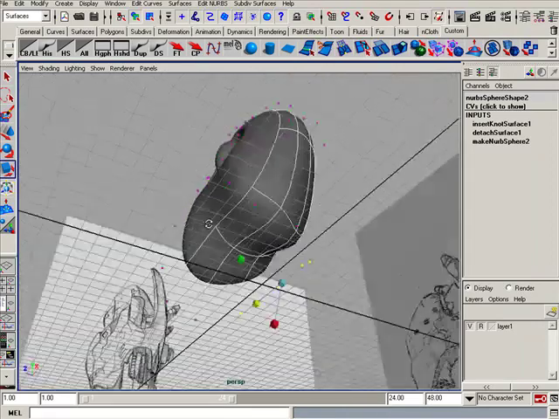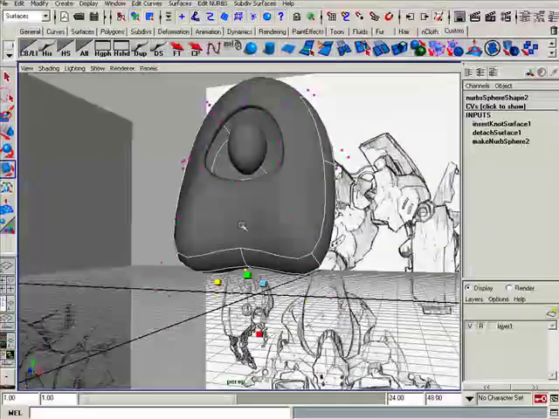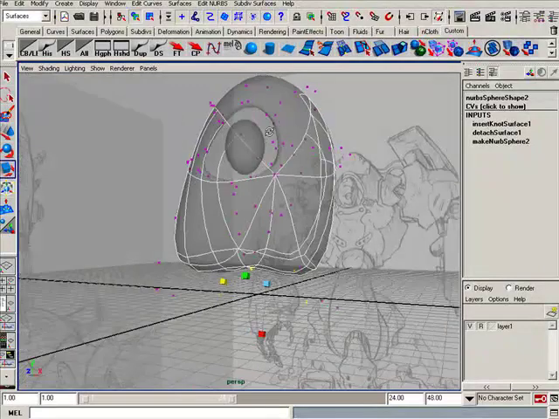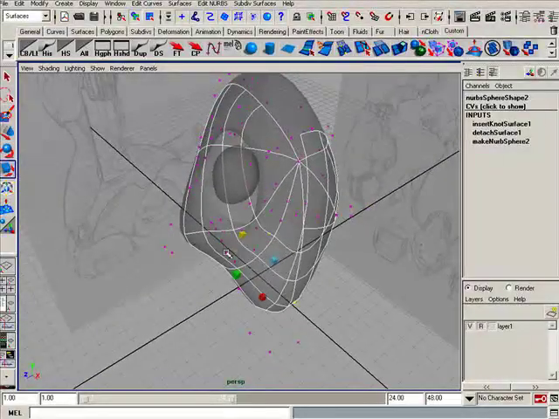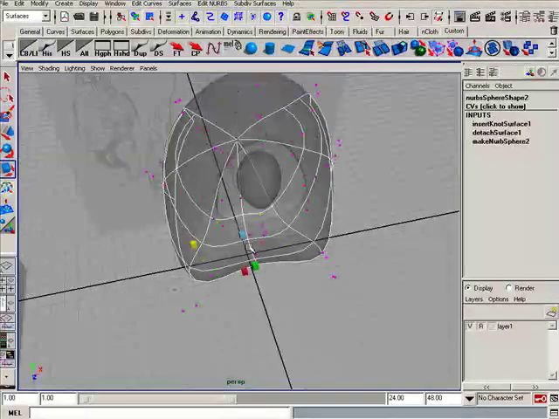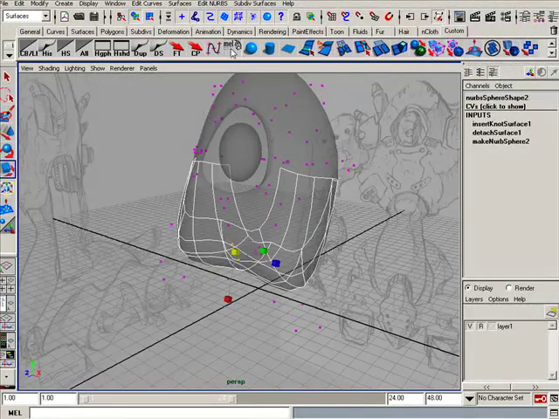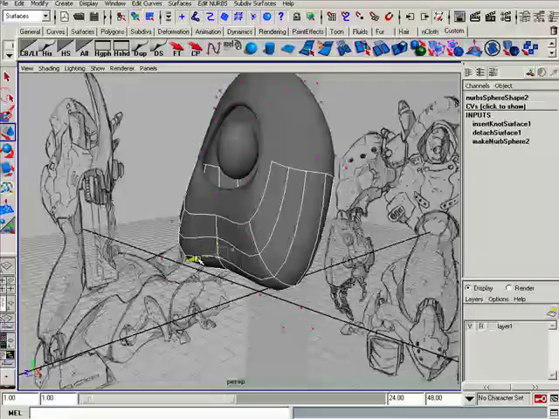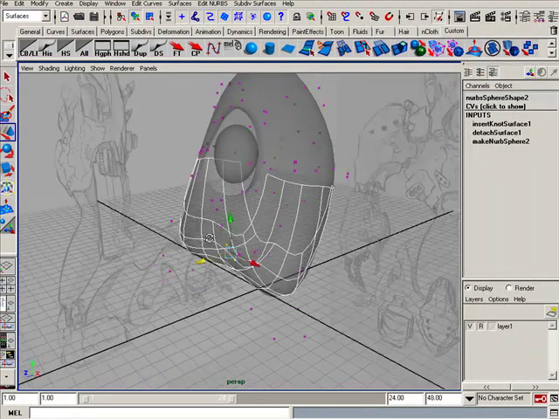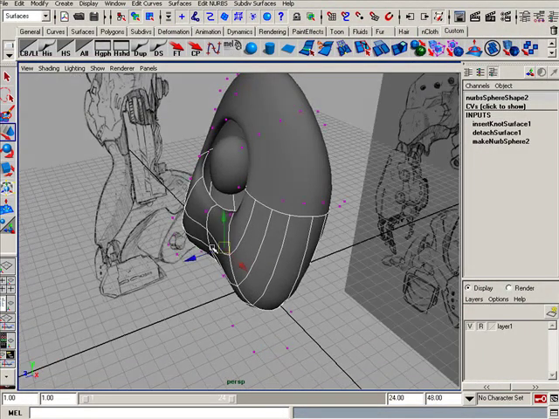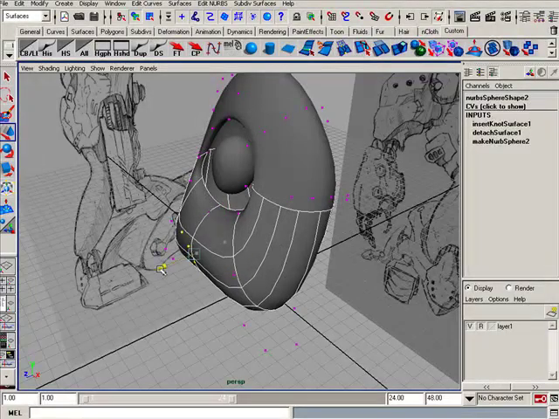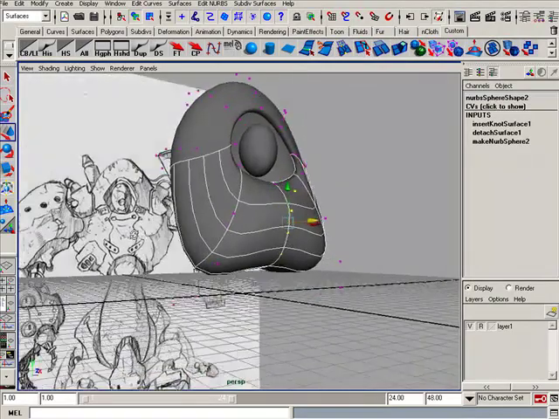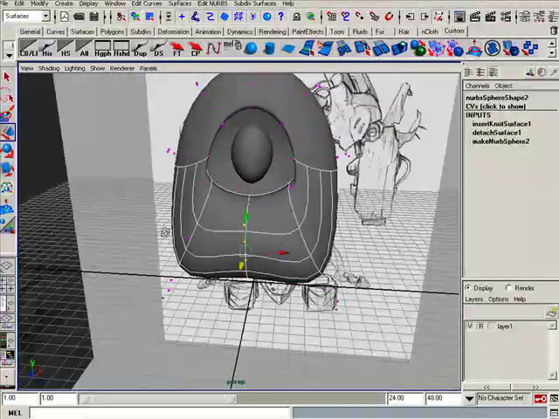Now if I go to my front view, you can see that this kind of divots in there, and I don't want that. So I'm going to change my X-ray on. I'm going to grab these little guys on the bottom here at the middle. It gets a little confusing sometimes when you're trying to select the right one. And I'm going to push this out, see how that's working. So I can go up one or two more higher. Go a little bit higher as well. You just want to make it round, basically. So I'm just going to pull that out. There we go. So again, it kind of looks like our character has a chest starter there.